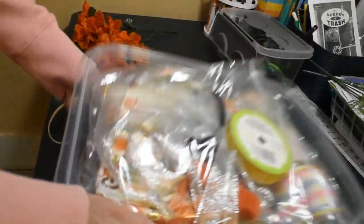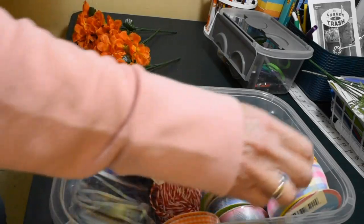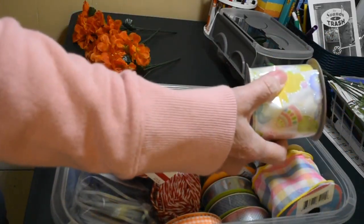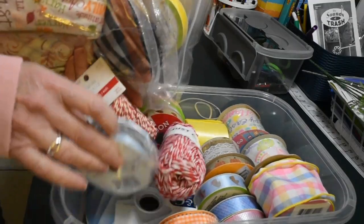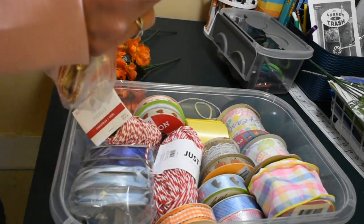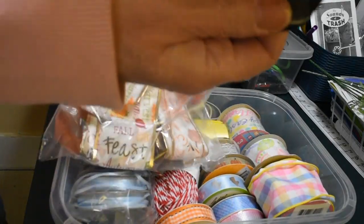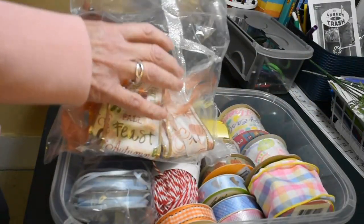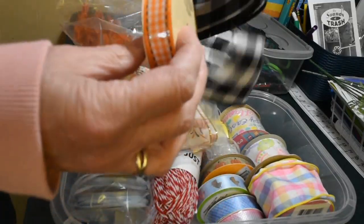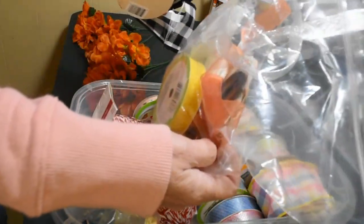You may recognize my Dollar Tree storage container containing vast amounts of Dollar Tree ribbon. So I am just deciding what I want to use. There are some of my recent Easter ribbon finds that I have hauled for you all previously. I think I really want to go with the black and white check. I think that will stand out nicely with the bright orange. I was debating using some of that smaller check also. I actually purchased that roll of ribbon at Halloween, and I still have it in my stash.